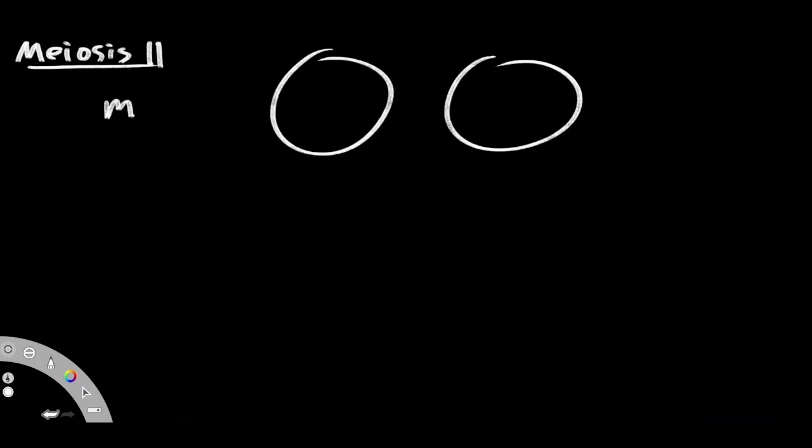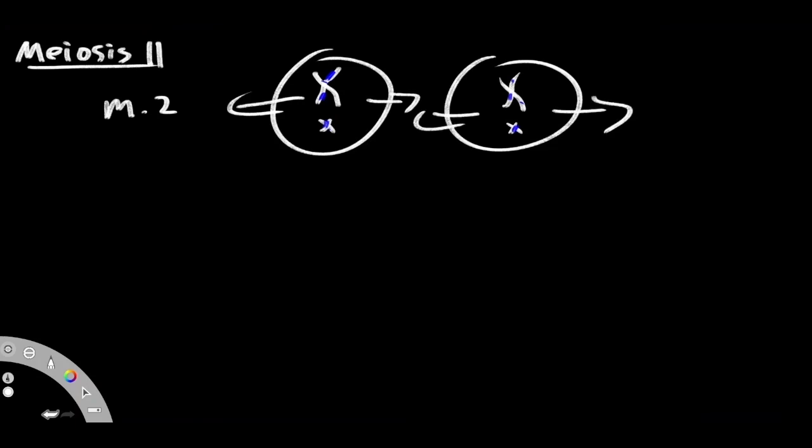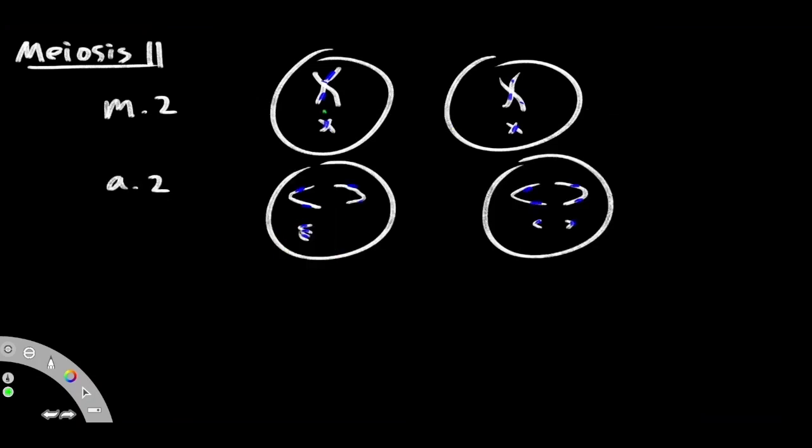Let's look at this case. Everything goes well until metaphase 2 and anaphase 2. So let's look at metaphase 2, how they aligned. But in the next step, when they try to separate towards their opposite poles, the splitting of the actual sister chromatids, so from here and here and here and here, had an error. Let's have a look. You notice what happened over here? This was supposed to cut in half into their respective sister chromatids, but it didn't, and the whole thing went towards the left, which ended up like that. This side seemed to have done it fine, so there's no problem there. It's just this one.